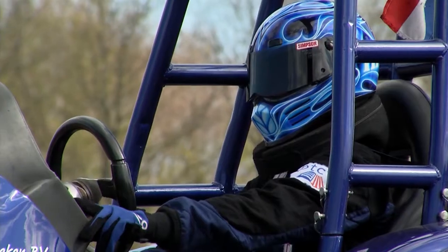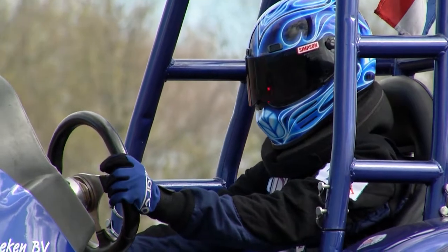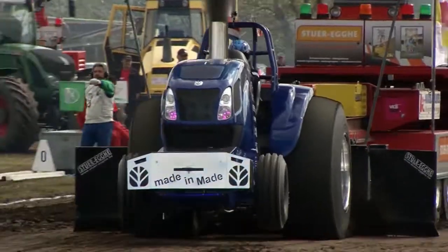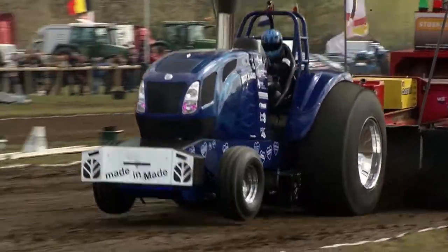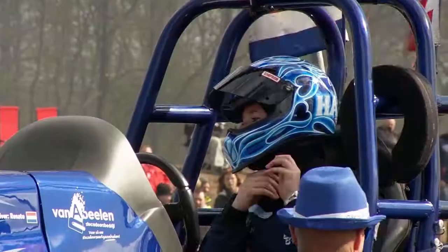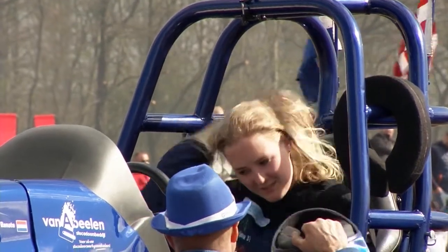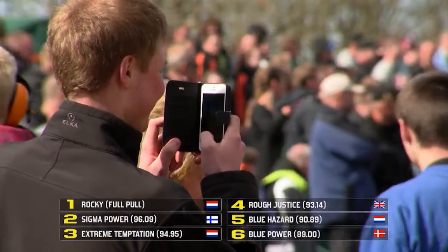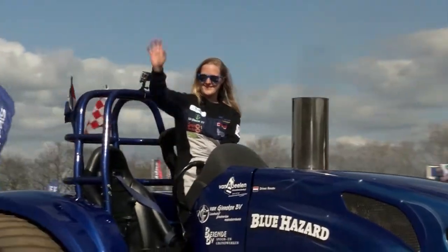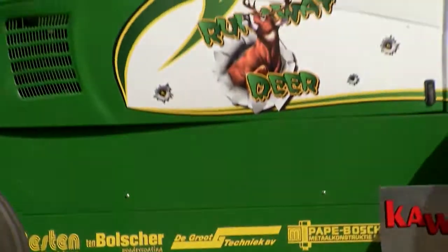This is the next lady to the line — Renata Van Riet with her tractor Blue Hazard, a Dutch competitor from Mard in the middle of the Netherlands. New competitor to EuroCup this season. Quite nice balance, not quite the wheel speed of the bigger tractors. Final distance for Blue Hazard: 90 metres and 89 centimetres. She's very happy, waving to the fans coming back down. Nice to see new competitors all the time in the EuroCup series, crowd appreciating her run.